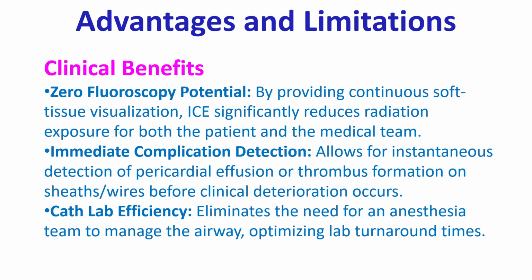Clinical benefits. Zero fluoroscopy potential. By providing continuous soft tissue visualization, intracardiac echo significantly reduces radiation exposure for both the patient and the medical team. Immediate complication detection allows for instantaneous detection of pericardial effusion or thrombus formation on sheaths and wires before clinical deterioration occurs. Cath lab efficiency eliminates the need for an anesthesia team to manage the airway, optimizing lab turnaround times.